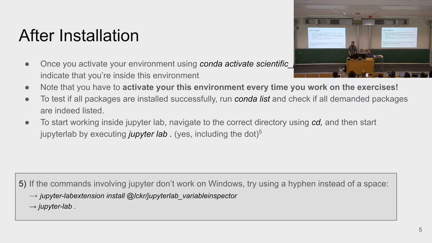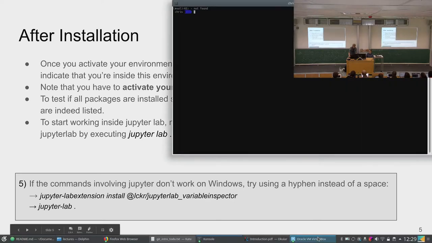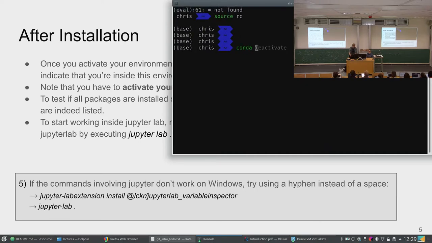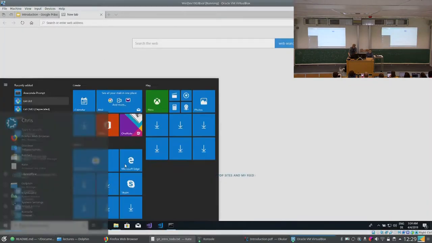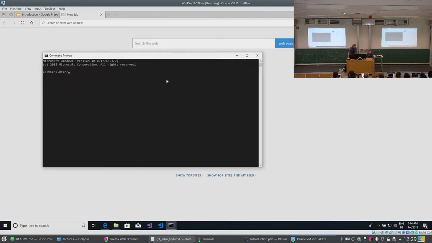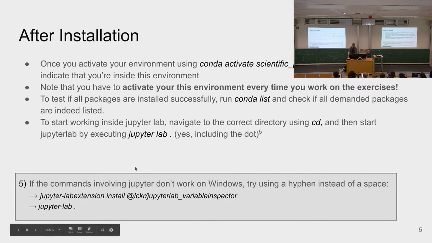Yes. How is the shell supposed to indicate that the programming environment is activated? When I'm not inside the environment, it tells me base, and once I activate the scientific programming environment, it tells me by showing scientific programming. It should also do that on Windows. You have Ubuntu, but then it should also show that definitely. Windows, it does that too. Well, if it doesn't, then something in the installation process was probably wrong.